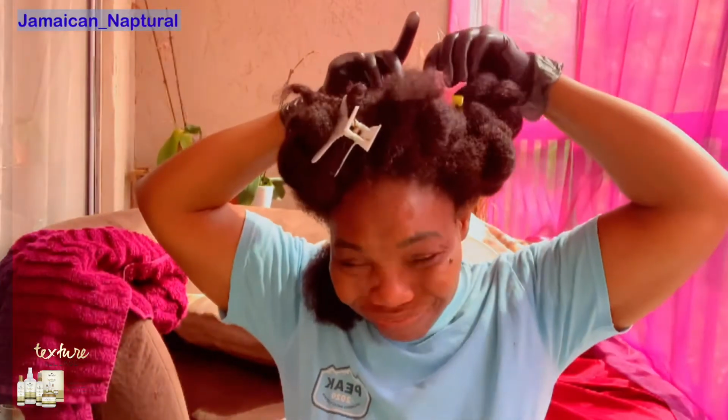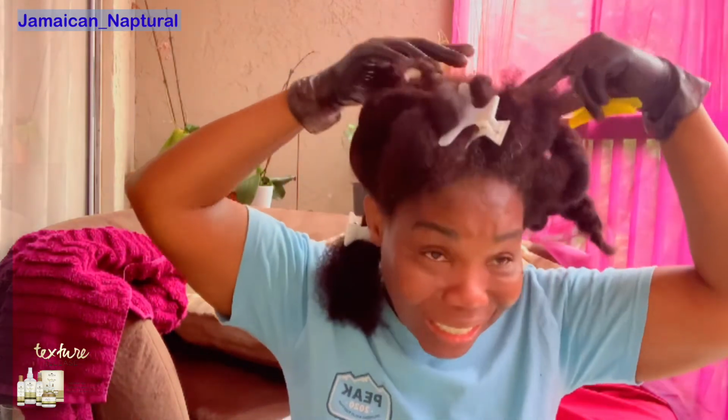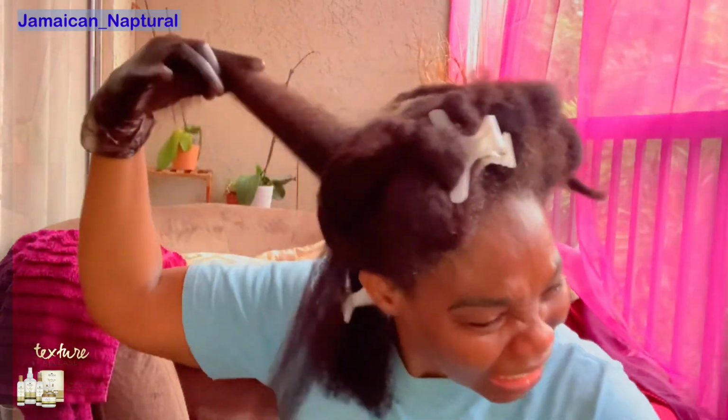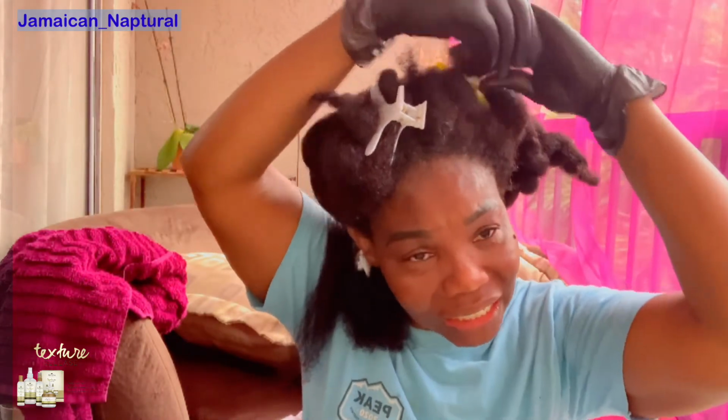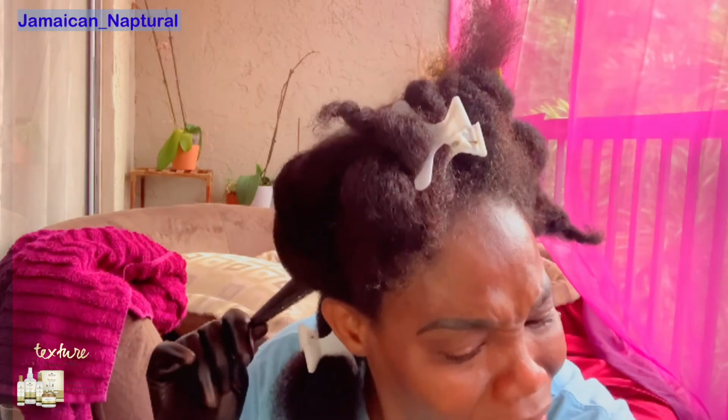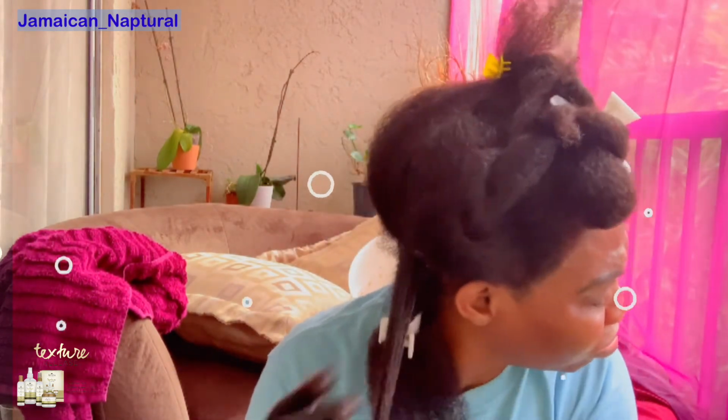Now that I'm using it, I'm realizing it has a very funny smell. It's not really chemical, but I don't know, I can't explain it, but there's a smell that's coming out. And this thing's very liquidy, and I'm not sure if it's supposed to be like that, to be perfectly honest. Or if I did not shake it up enough. I'll do the rest of it off camera, and then I'll be back.